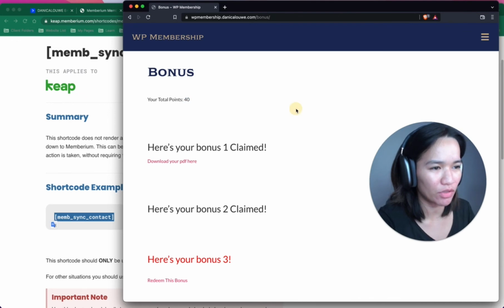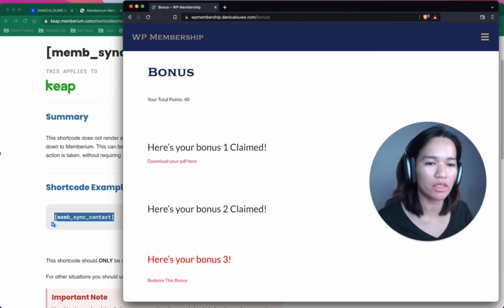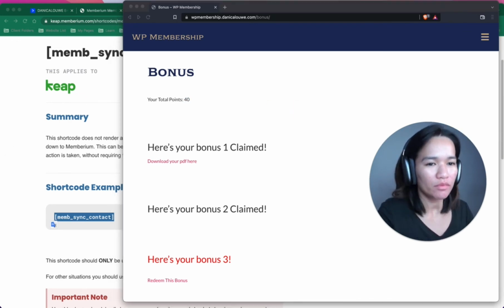But let's just continue. Another way of doing this is we could also create a refresh or redirect page. For example, a redirect that says, working on claiming your bonus, and then having that point to that page, and after that redirect them back to the bonus.